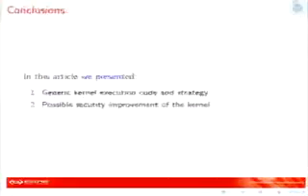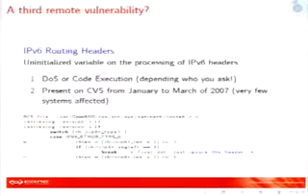Another very interesting thing that was found. This was a very famous bug because it was the second. But looking at the patches, we can see that there is maybe a third remote vulnerability, because we can see that the code here uses this variable as an uninitialized variable. This is a simple patch that I was looking at in the same way. I was looking for another vulnerability, and I found this little code here.